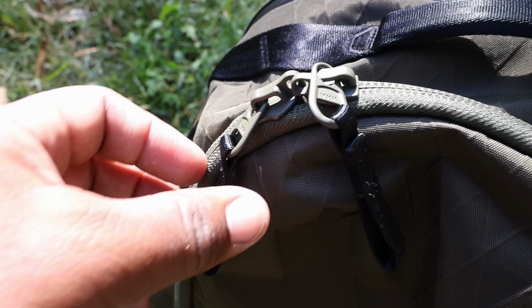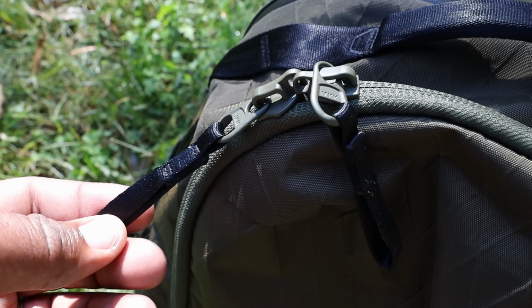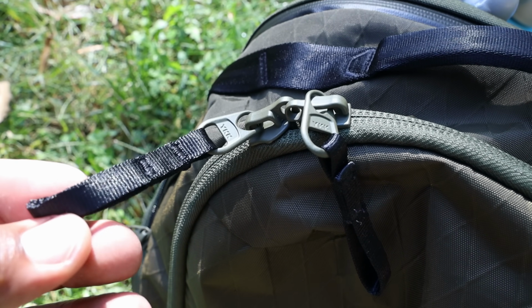All right, we're going to get into the main section. So first off, what they did on this main section, it's a clamshell opening. And they have YKK number 10 zippers on the larger opening, and they're lockable. So they took it a step further than a lot of other packs that are doing the EDC. They're moving to these size 10 zippers, but they're not making them lockable.